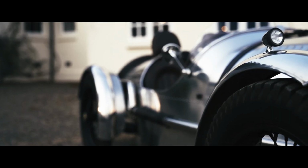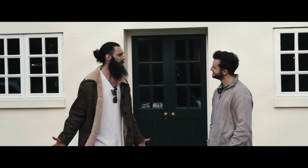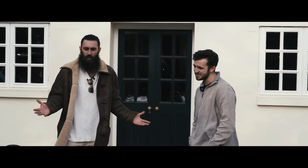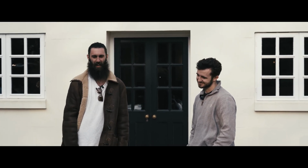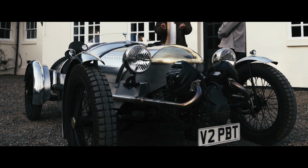One thing that we haven't really talked about at all today is whiskey. And this is the thing, when you've got a beautiful car like this in front of you, I wouldn't want to drink a whiskey because I'd want to be driving it. Yeah, that's true. That is the problem. I'll only be interested in a whiskey once I'm in at night and this is all wrapped up nicely in my shed and I've driven a few hundred miles. Who can think about a whiskey when you've got something like this in front of you?